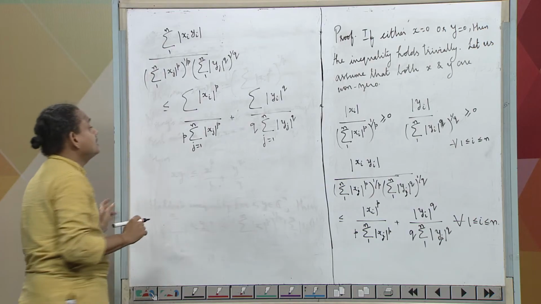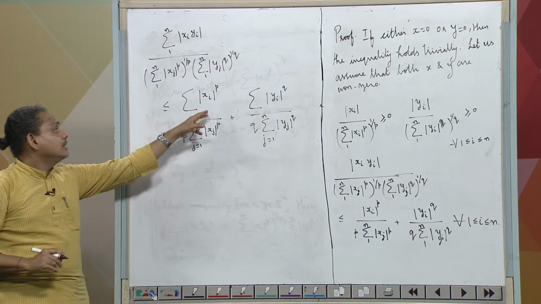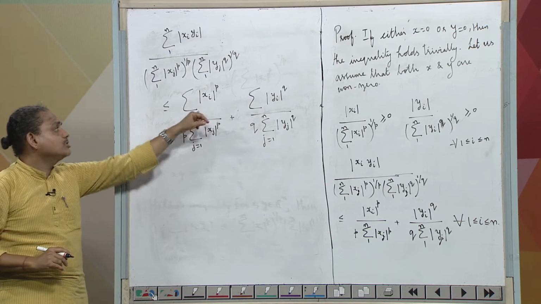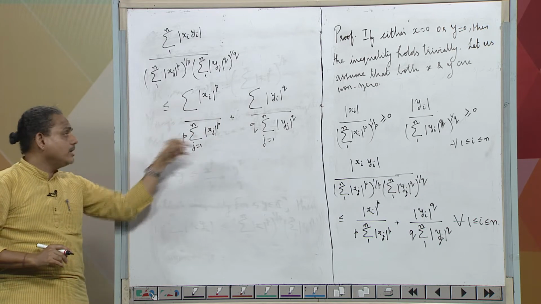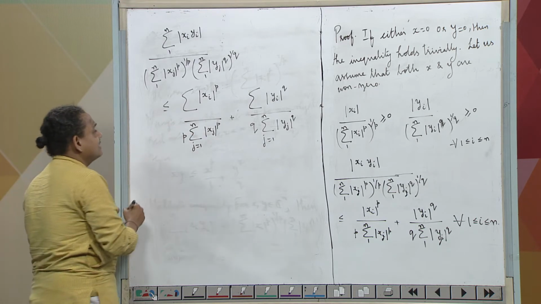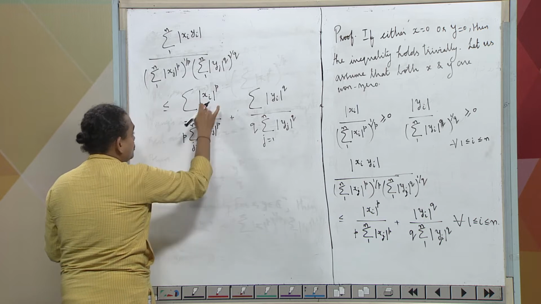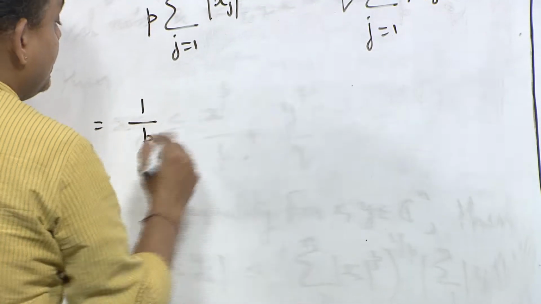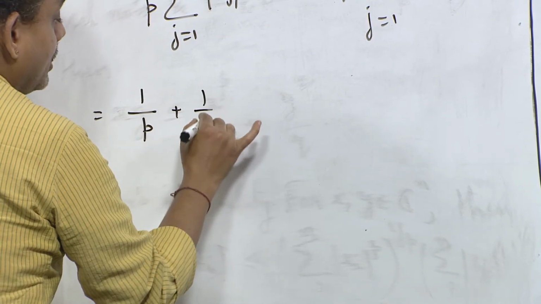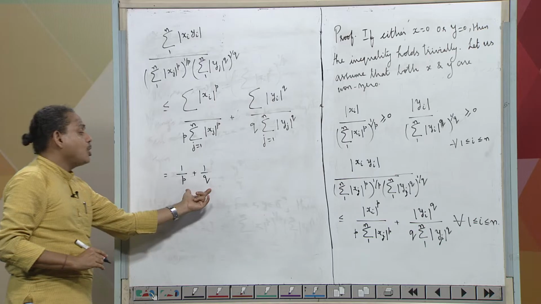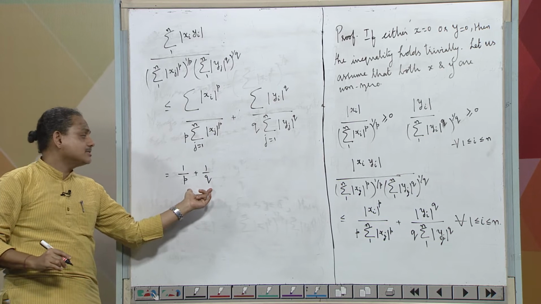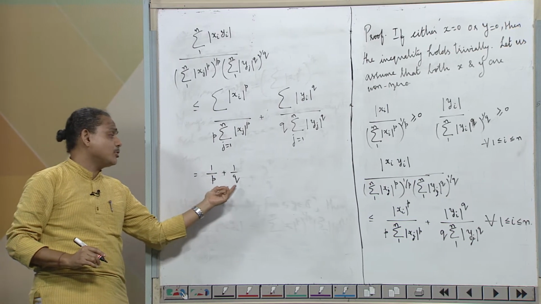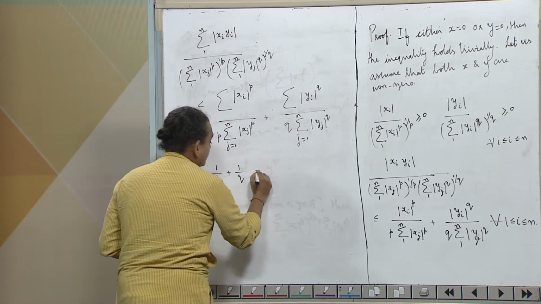Yes, that is it. So, if you look at the numerator and denominator, both the sums are one and the same, they are equal, and therefore, they both will get cancelled. So, what you will have is that these two will get cancelled, you will have simply 1 upon p, and similarly here you will have only 1 upon q. The choice of p and q are such that the sum of the reciprocals is going to be 1.